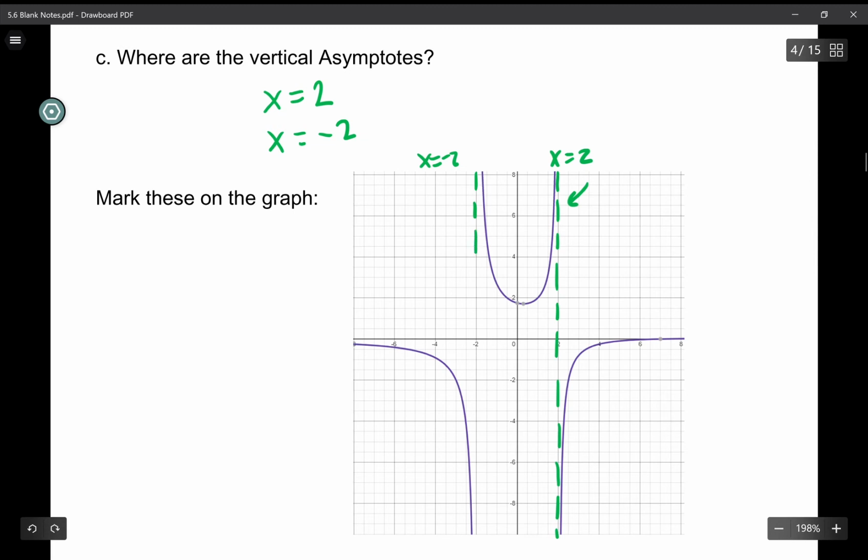Same thing that's going on at x equals minus 2. So that's what it means to be a vertical asymptote. You can see as the graph goes along, if we're starting at negative infinity, we come in, and as we get to negative 2, we shoot up to negative infinity. Then we're up here and we're doing a kind of quadratic-y thing. And then we come back and start at negative infinity and come in. So that's what vertical asymptotes look like. And those, again, are exactly the values that are not in the domain.